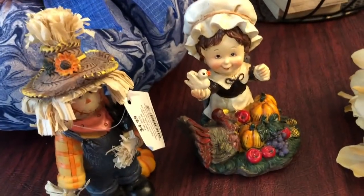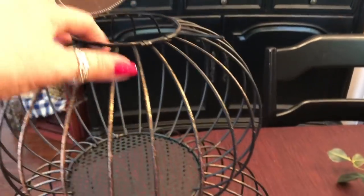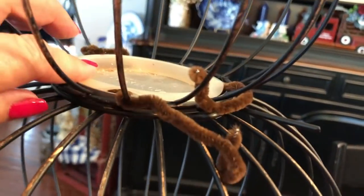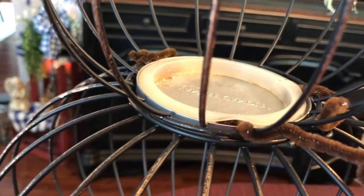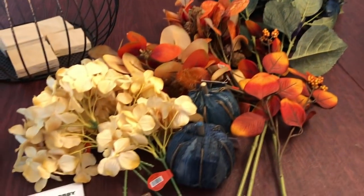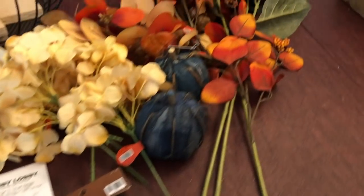I'm going to use this pumpkin in the bottom, and I'm going to use these two little cutie patooties in the middle, and then I'm going to put a candle in the top. And each section, as you can see, opens up. Chris used a Yankee Candle lid and kind of made me a place where I could stick a candle up in the top. And I went to Hobby Lobby yesterday and I bought a few things that I think I'm going to utilize with this.